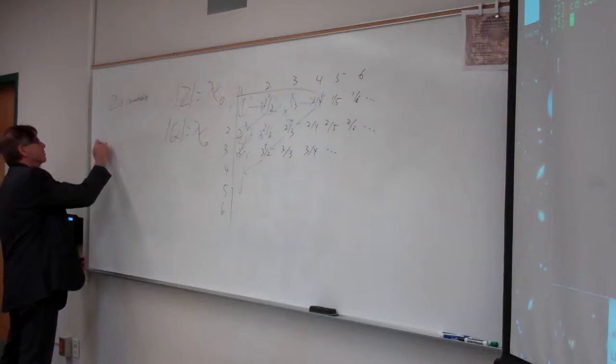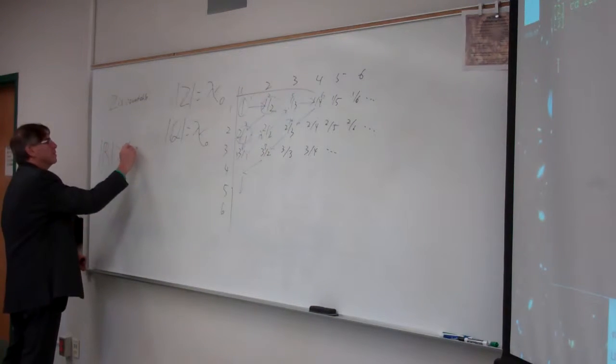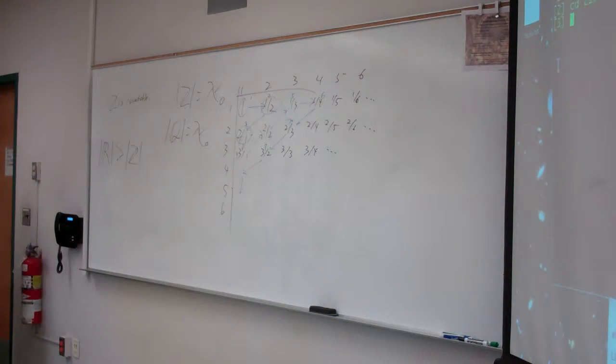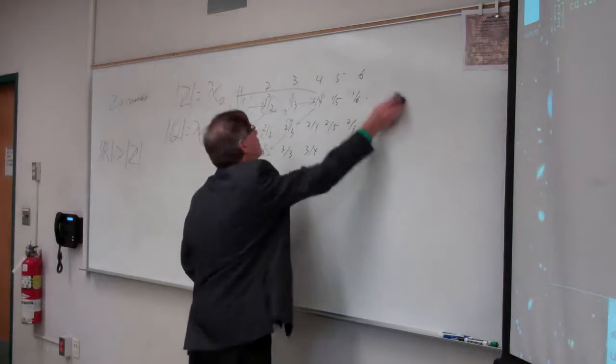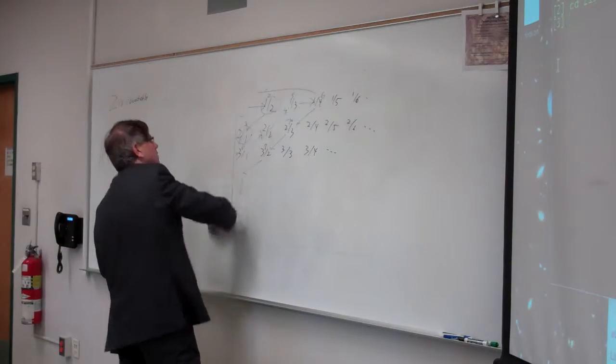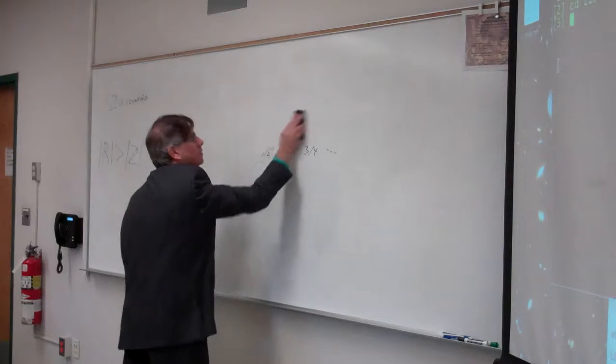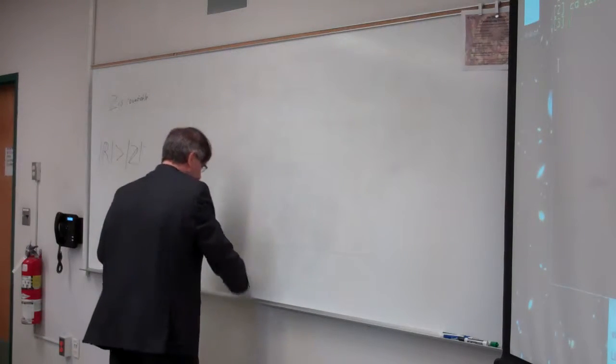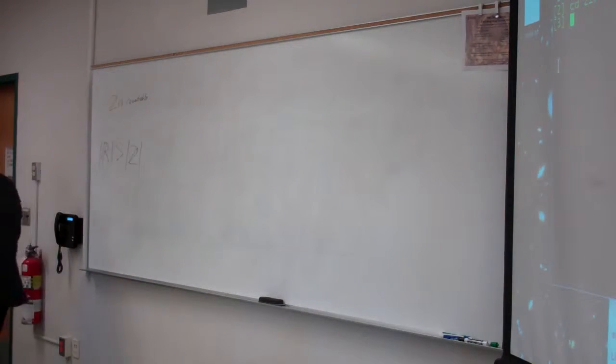But then reals, that has a cardinality that's strictly greater than the cardinality of the integers. So there's more reals in a very significant sense than there are integers. And there was no name for the cardinality of the reals, right? Was there an equivalent to that? Yes and no.